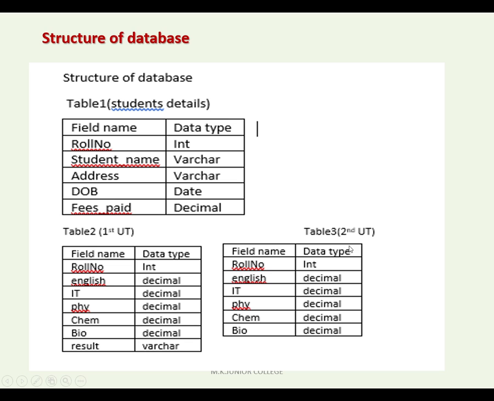See, here in table 2 and table 3, you are not adding the name. No need, because the name is there in table 1. So if I want to know the name of any particular roll number, I just have to refer to table 1. So to calculate the result, and at the last, if I want to manage or calculate or create a mark sheet from this data, you have to create a relationship between all these tables. That is possible in RDBMS, where one key must be common in every table.